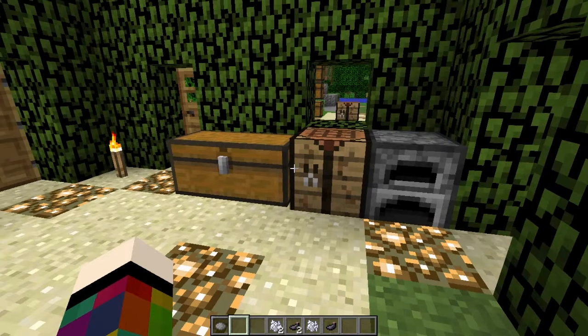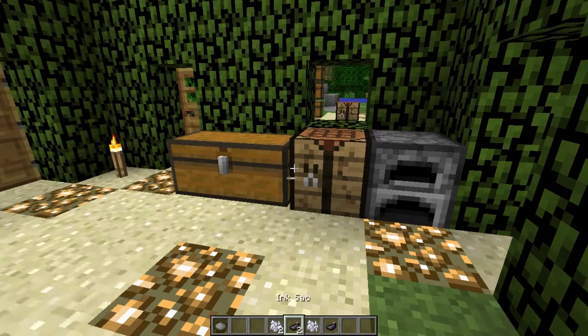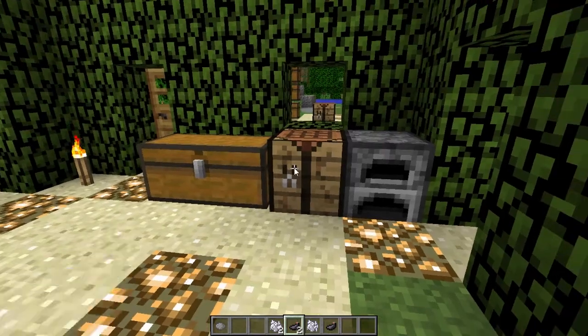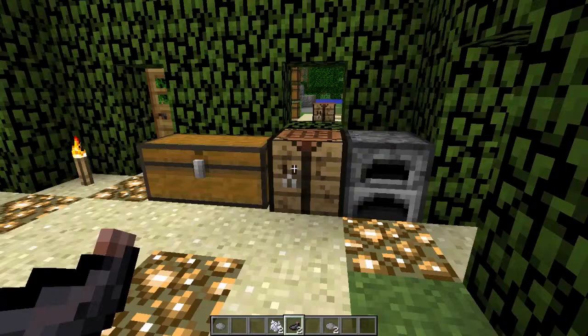To make grey, you will need the white dye, which is the bone meal, and black dye, which is the ink sac, and a crafting bench. And then you put your bone meal and your ink sac into the crafting bench in any combination you want, anywhere in the little squares, and then you will get grey. You get two grey because you're using two. And that is how you make grey.